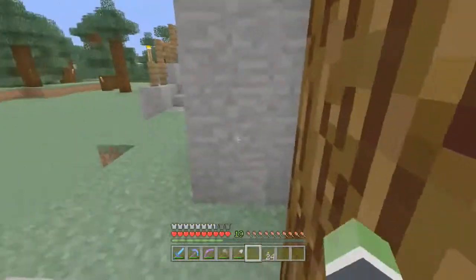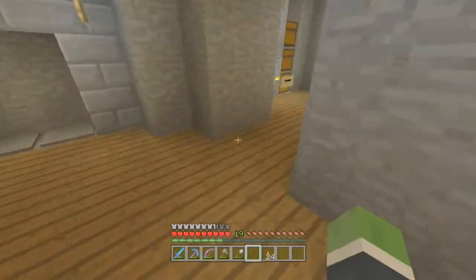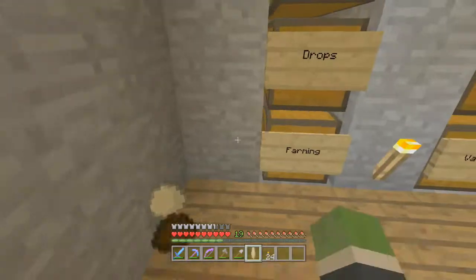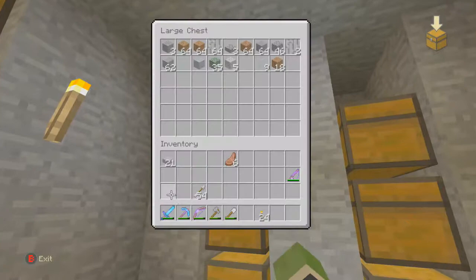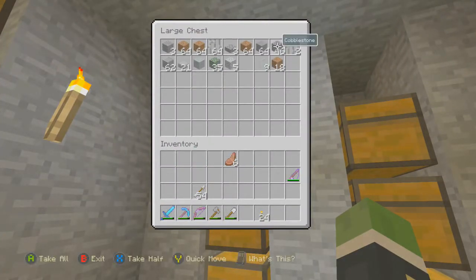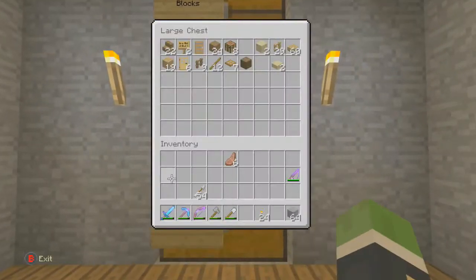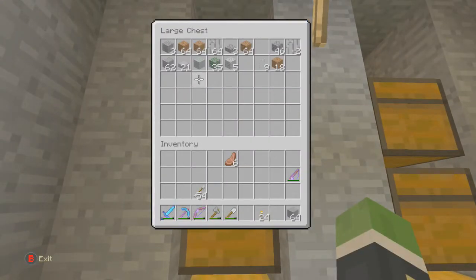Let's get some things done. Hello chicken! He's always in my house. So first thing we gotta do is get some drops — drop these off. We don't need these slabs. I'm gonna take a stack of stone just in case I mess up somewhere, because I mess up a lot. I'm gonna take stone bricks, which should be in here — or in here.